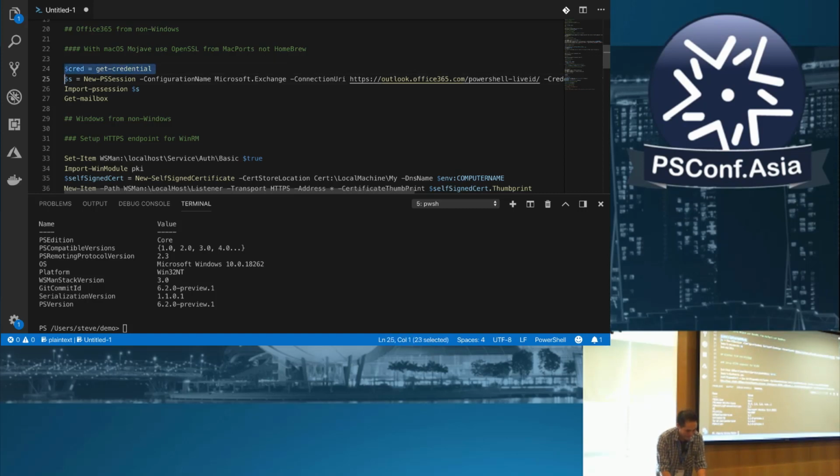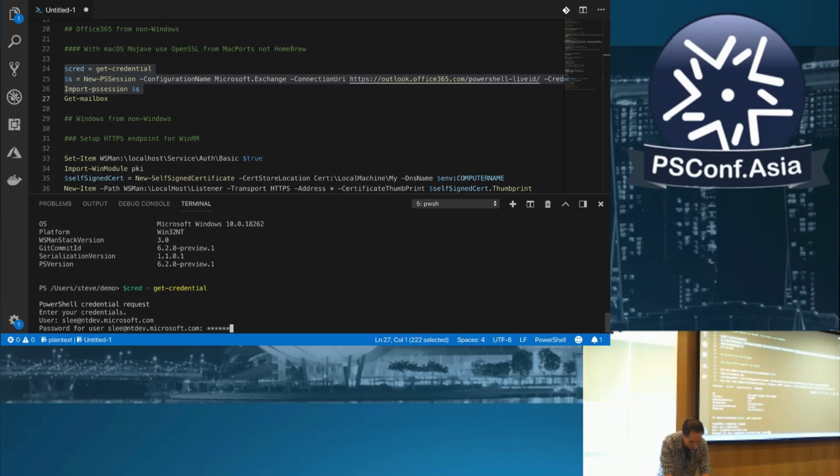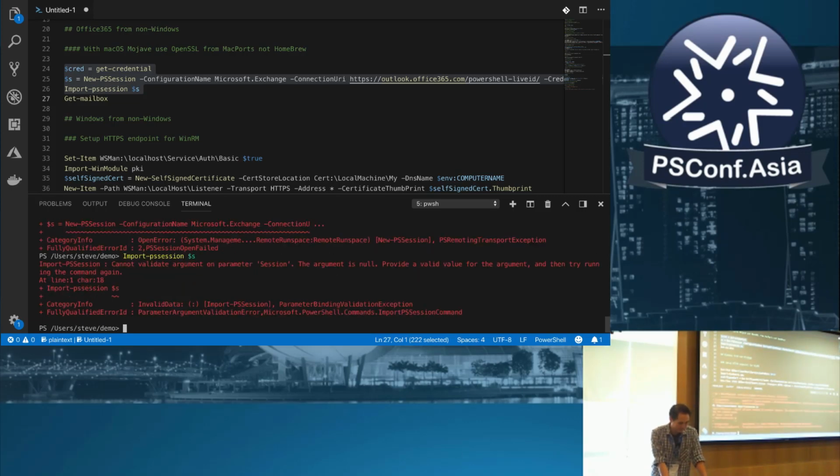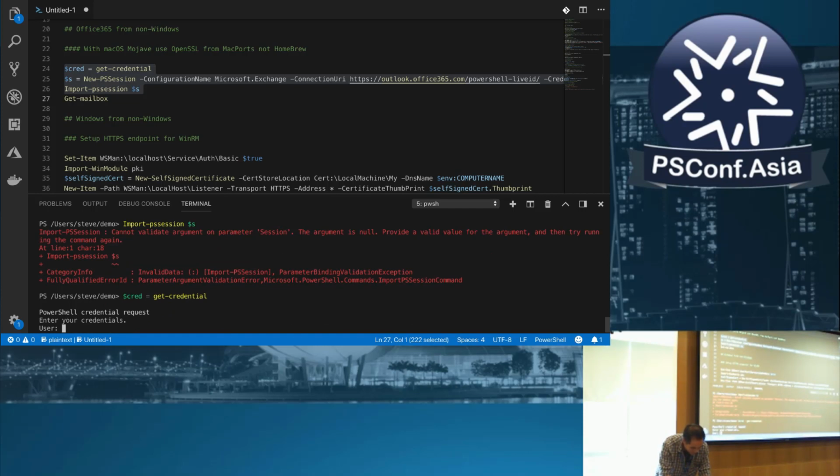Here, I'm going to show that from my Mac, and you can also do this from Linux, I can remote to Office 365. Let me just copy all of this. Again, I'm going to use my credentials. Let me see if I can type it right.